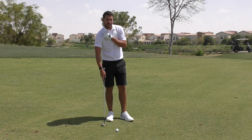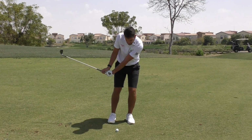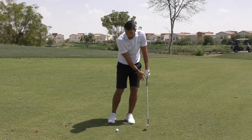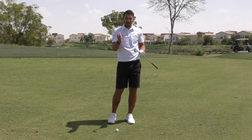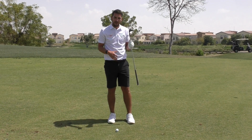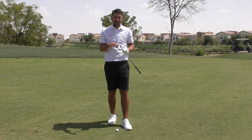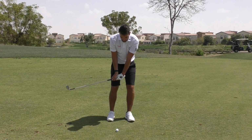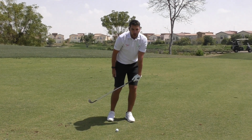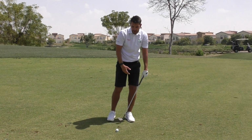Okay, so as you can see from that shot, everything is so lent forward, everything is so much in the mind of let's hit down on the ball, get the ball first. We've got a lofted club, so it's not going to come out very high because you're de-lofting it when you do so. But what you are doing is you're taking out the whole back of the club. There's no bounce in the club. All that's going to happen is the hands are going to get so far ahead of the ball, the body weight's so far ahead of the ball, the club's so far behind, that the only thing the club can do at the last second to try and hit the ball is dig down.